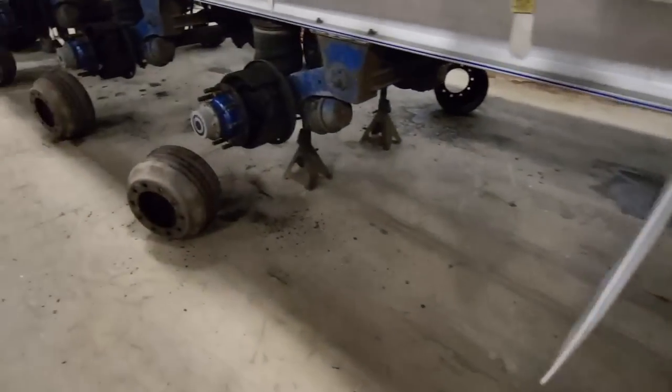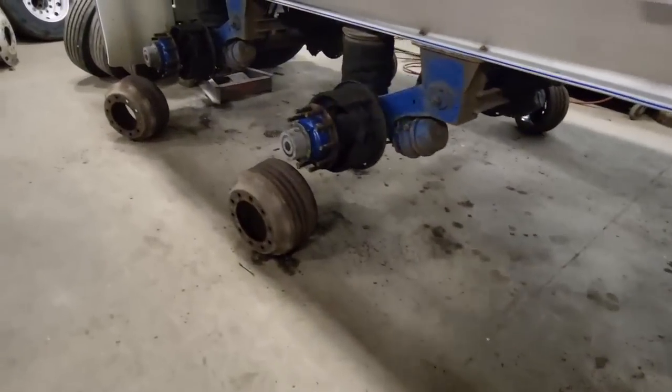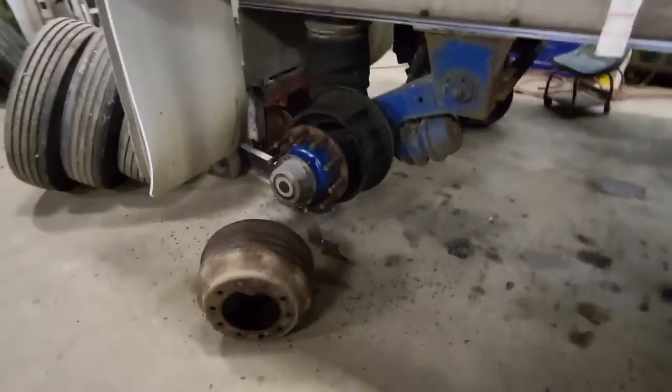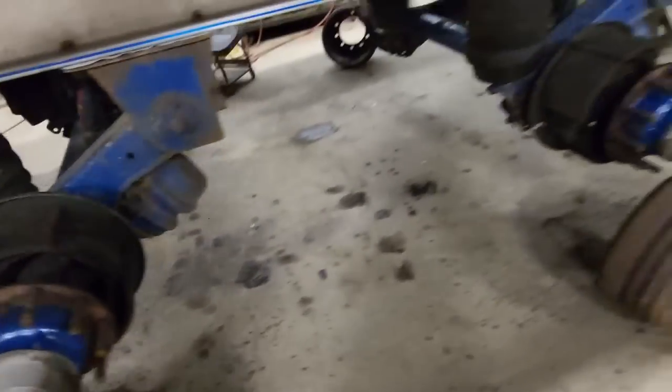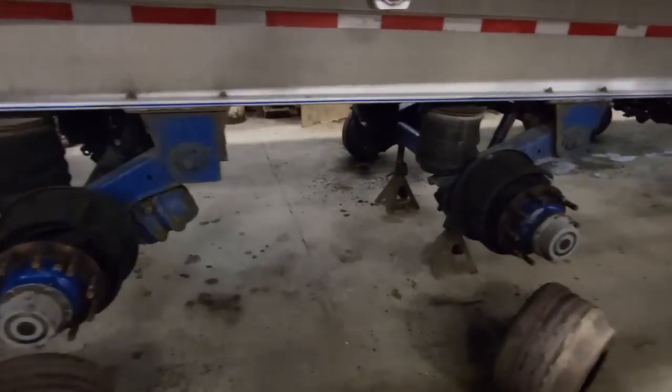We got the drums off, and by we, I mean not me. Drums are good. Pods are pretty good. Everything is looking nice and clean though.